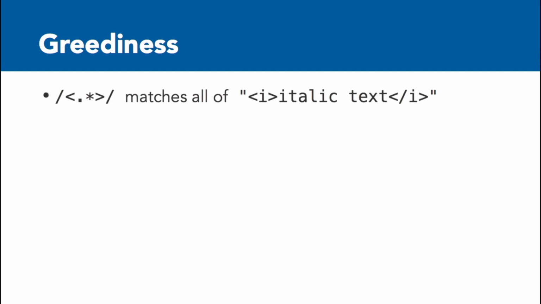Another thing that you need to understand about the asterisk is that it is greedy. Greediness means that an asterisk in a regular expression will match as many characters as it possibly can, even if a following item would also match some of those characters. For example, to match an HTML tag, you might expect that <.*>, which matches an opening angle bracket, 0 or more additional characters, and a closing angle bracket, would do the trick. But because the period matches any character, including the closing angle bracket, the .* will go ahead and match the closing angle bracket of the HTML tag and keep going. For example, if the input line is <i>italic text</i>, the regular expression <.*> will match the entire line, the opening angle bracket and as many characters as it can until it finds a closing angle bracket, not just the initial <i>.